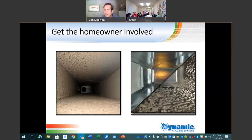So you can talk about the things that we can do to minimize the dirt and the dust. There are things that we can do to help with the airborne viruses and bacteria, where we can limit those inside the home. If we reduce the amount of germs that you're exposed to, that limits your risk of getting sick. It starts to reduce that. And we can also make a home smell a little fresher, a little cleaner, kind of like a spring thunderstorm. So out of all these three phases of contamination, which we all have, Kim, which ones of these would you want me to get rid of? And which ones do you want to keep in your home?